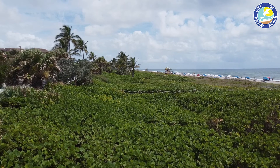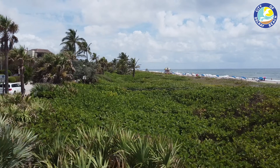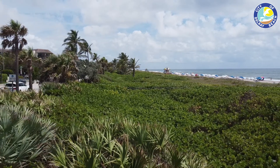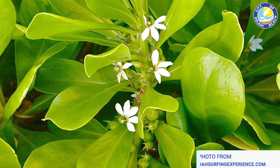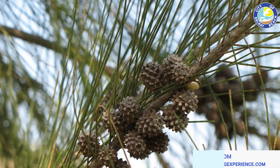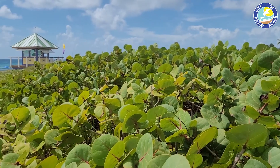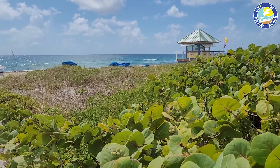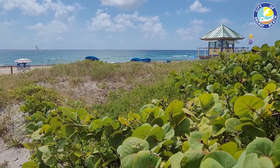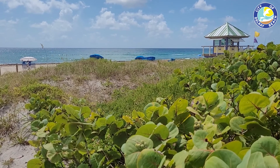Today, coastal management programs to maintain the Delray Beach dune system are implemented regularly by the City and involve both the replanting of native plant species as well as the removal of invasive ones. Invasive species like the Hawaiian halfflower and Australian pine overcrowd the dunes and prevent native species from effectively growing. The programs also include the trimming of native species such as sea grapes. When sea grapes grow too tall, they are susceptible to falling over during storms, posing a threat to both local wildlife as well as visitors on the beach, making trimming an essential part of maintaining the dunes.